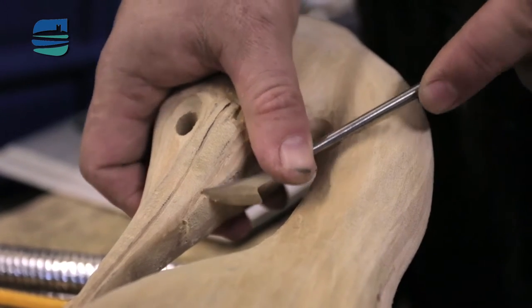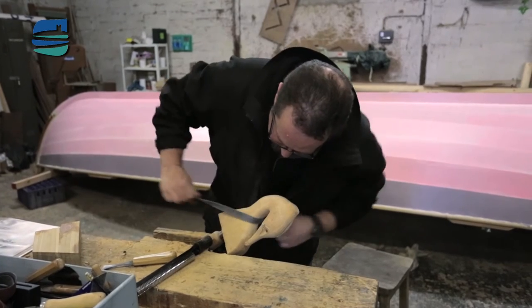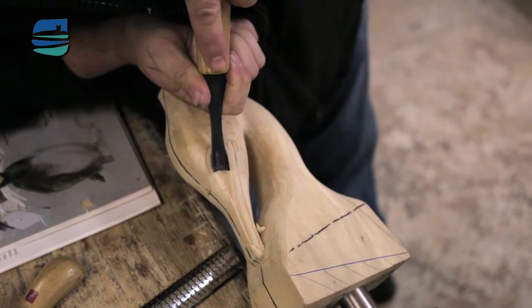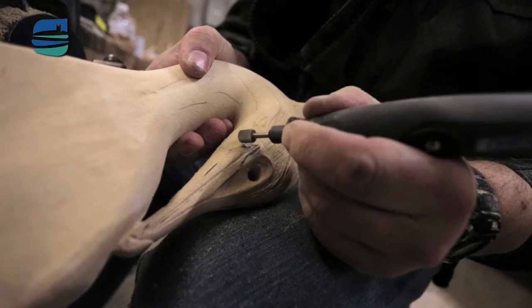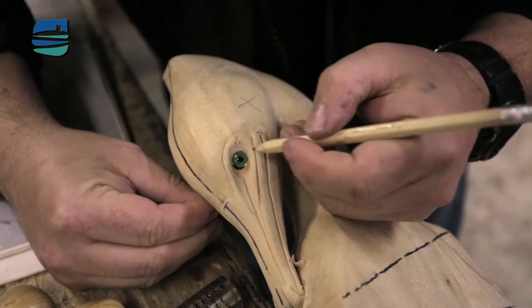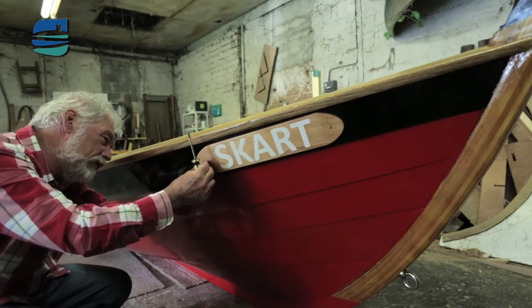When we were growing up in and out of boats around the lough, we talked about the birds — we saw herons and all sorts, calling them different names. A heron to us was a cranny, and a cormorant — our name was Skart. We were always told as children that Skart was the Scandinavian or Viking name for it, with Strangford Lough being famous for the Vikings being there in the 800s. That name has come down to us from those times, so we thought it would be appropriate.